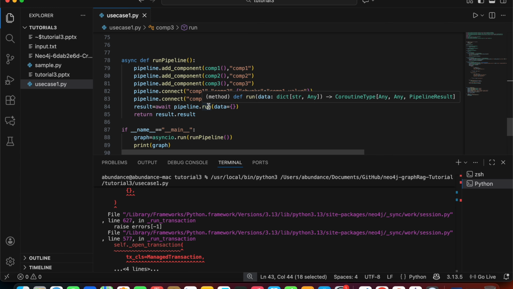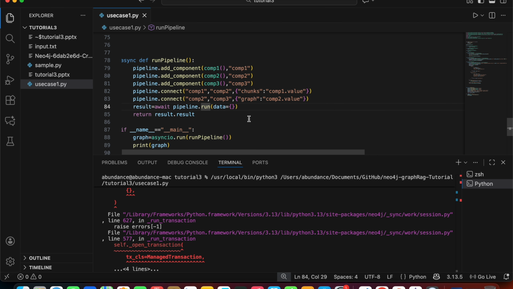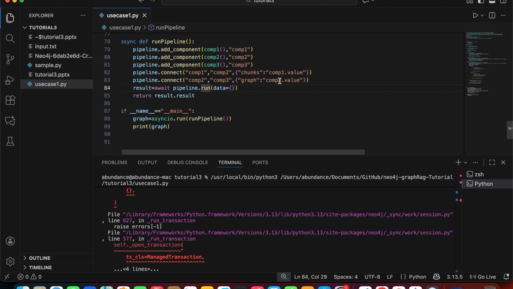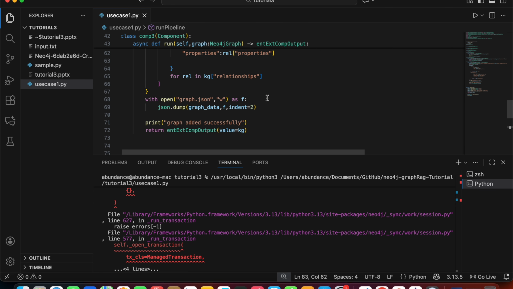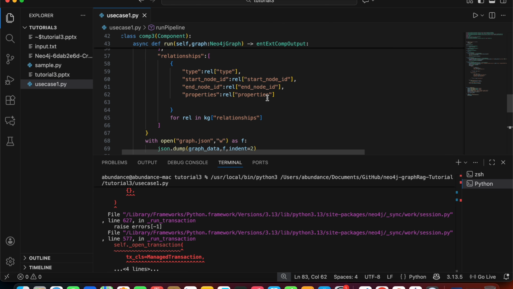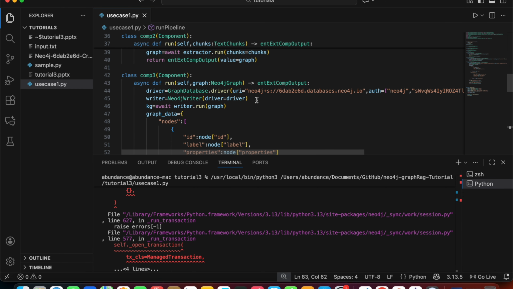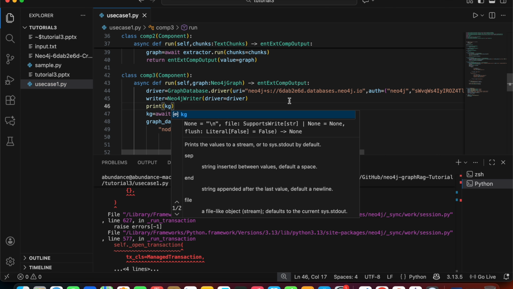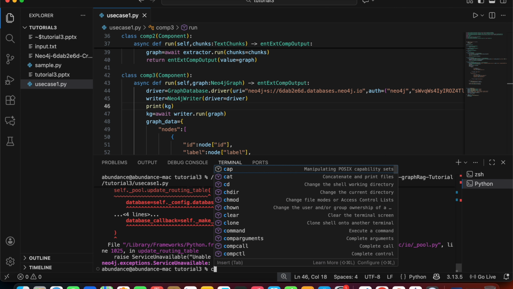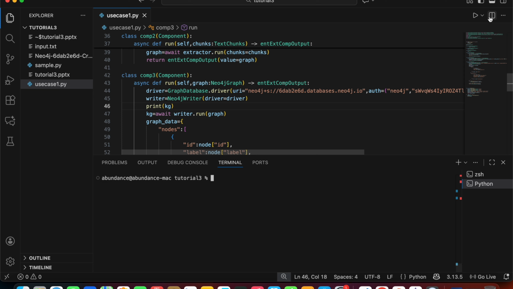Pipeline run. It was failing at the writer, but I just want to check. So I'll try to print the kg and see whether I'm able to get the value or not. That is the important thing right now. Why it is not able to write, we'll see.